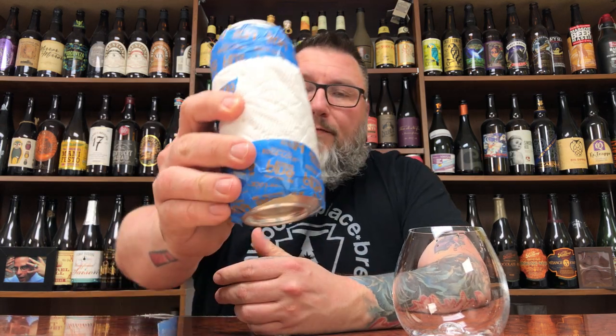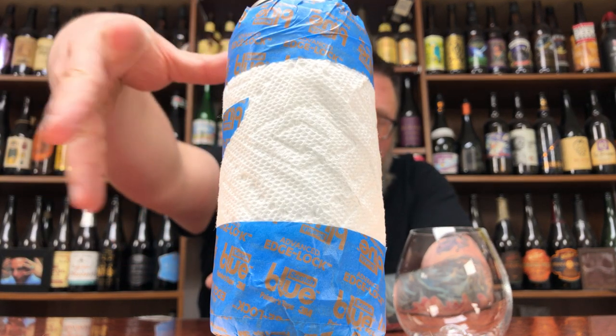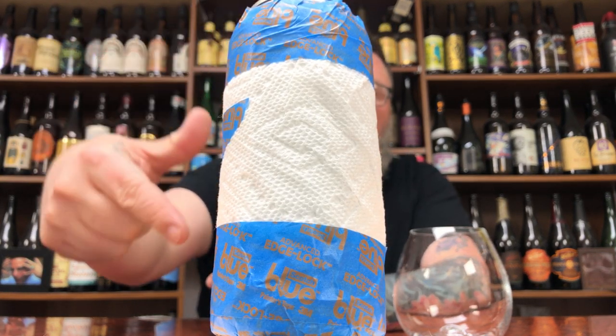This one comes courtesy of Steven. Thank you very much, brother. As you can see, beautifully wrapped — bounty paper towel, super high-grade blue tape. No way I'm getting into this sucker. Let's push that tape down so we don't get it on there. Crack it up and see what she's got.